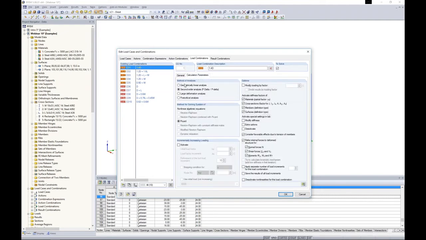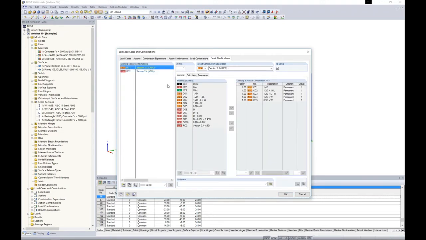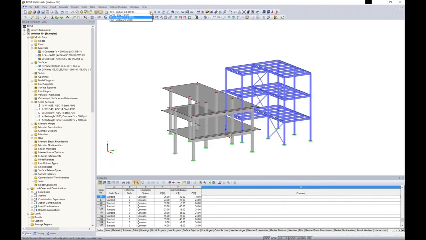Calculation parameters, this is where we control the method of analysis. We can run this according to geometrically linear analysis. Default in the program is a second order analysis where we can take into account both big P delta and little p delta. This is a requirement of the standards. AISC, for example, requires this as well as ACI. So this is default within the program, but we can always change it here. Result combination is nothing more than an envelope solution for all of our LRFD combinations and ASD combinations that was created automatically.